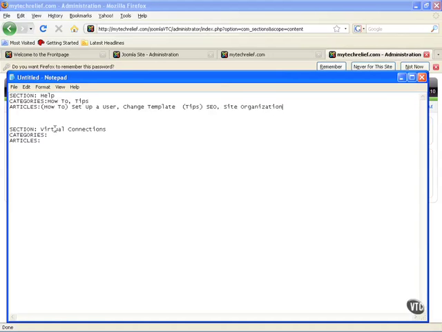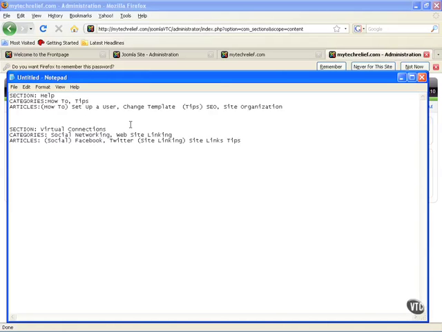Now, my next section is virtual connections. The categories I want in there are how to make social networking virtual connections, and then also look at website linking as part of a virtual connection. So in the social networking category, I'm going to talk about Facebook on my website. I'm going to talk about Twitter in an article. Then on the site linking category, I'm going to talk about site link tips. Go over things like making sure your site is linked on a page that has similarity with your site.